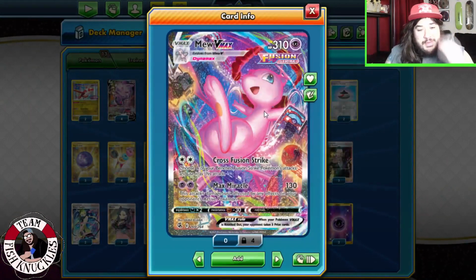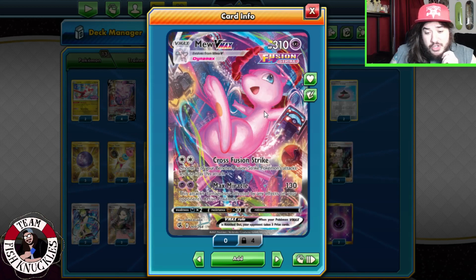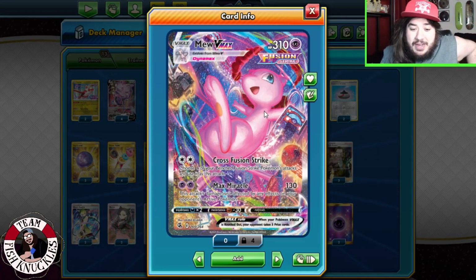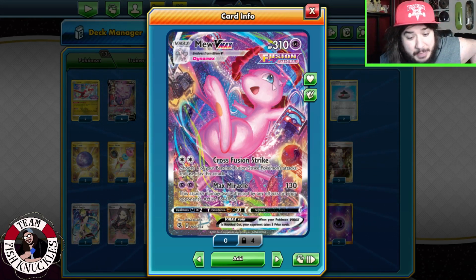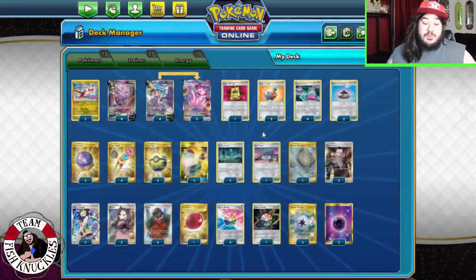So your main attacker is going to be Mew VMAX. It has Cross Fusion Strike: choose one of your benched Fusion Strike Pokemon's attacks and use it as this attack. So basically, you just copy anybody for 2 colorless energy, which is really strong. Max Miracle does 130. This attack's damage isn't affected by any effects on your opponent's Active Pokemon, saying, hey, I don't care what your effects are, I'm going to get through them, which is pretty good.